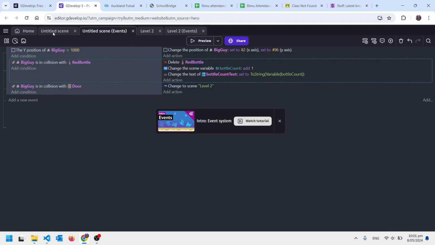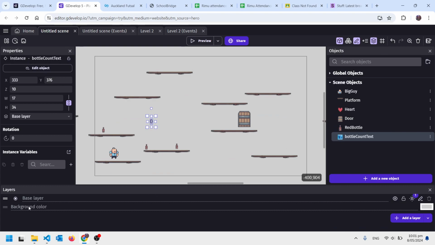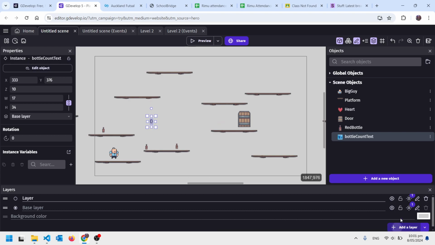I'm going to go back into my scene, and there's layers. If I click this button up here, it brings down this layers thing. Everything is on one layer at the moment, and they're stacked in and out of the screen, as it were. I can add a new layer, which I'm going to give a name. HUD, head up display, is a common name that we use for this particular thing. And this layer is now going to be static. The camera is not going to move around on it.